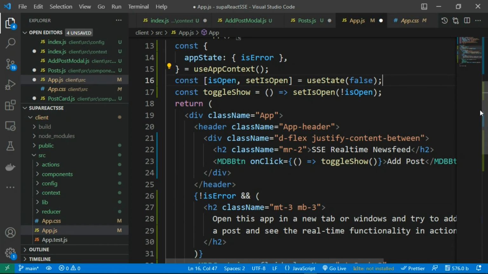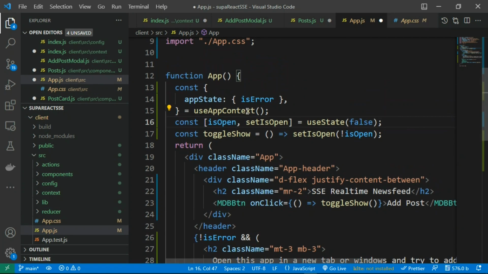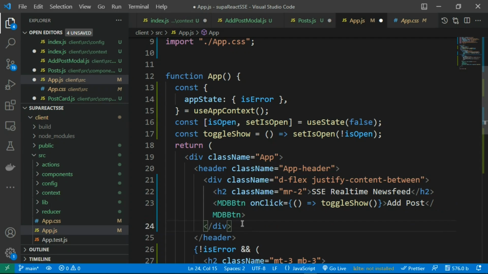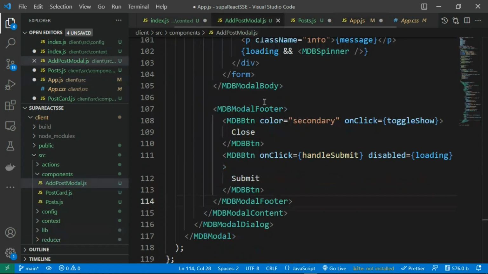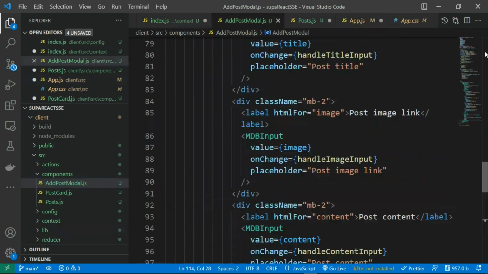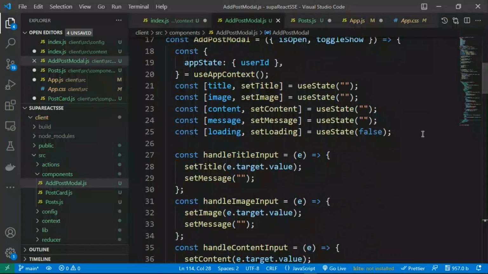Then we created a state and a function. We create a state of open and setIsOpen with a default of false, so that we can open our modal and toggle our modal. We create a button over here and we call this function on it and say add post, so that when someone clicks on the button at the top, it will toggle the modal and show this post modal for us to be able to add any post.